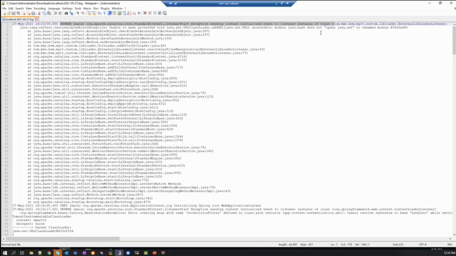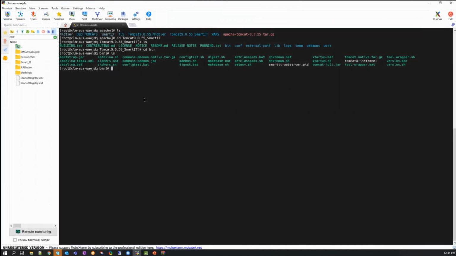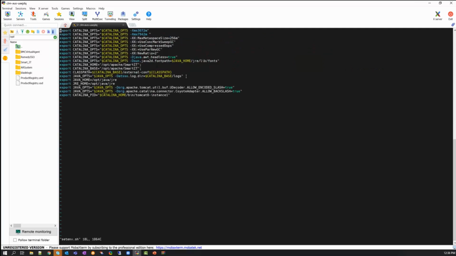First, in Linux, we have to edit the set environment variable file. So we are here in our Linux terminal. As you can see, you can use VI and then modify the setenv.sh file. This is the file where we are going to add a few extra parameters to make the fix work. Remember, because you're in Linux, you have to change VI into insert mode, and then you have to add a few extra things to the file. So let me show it to you.